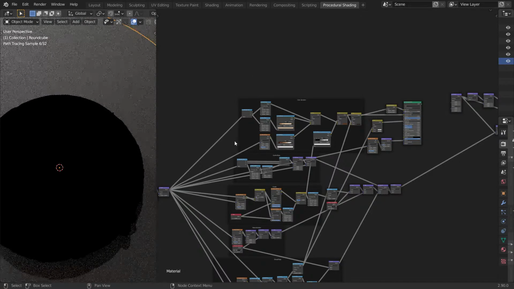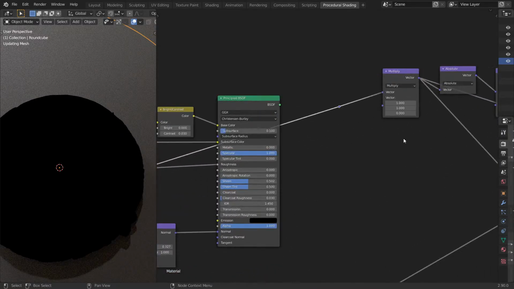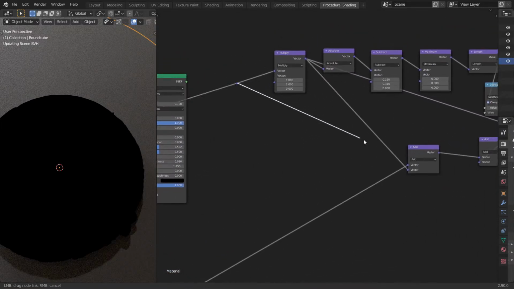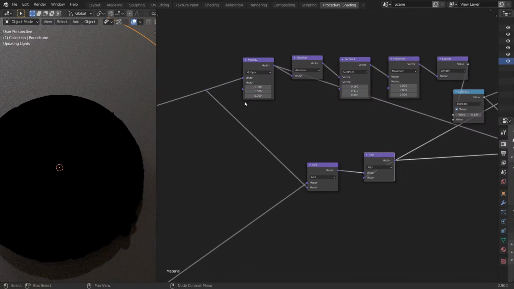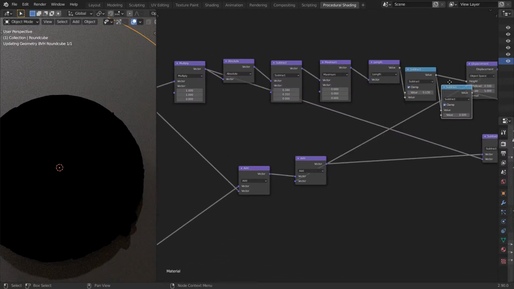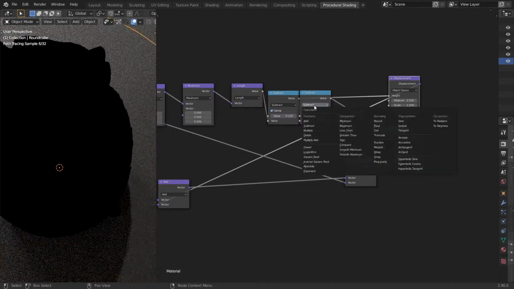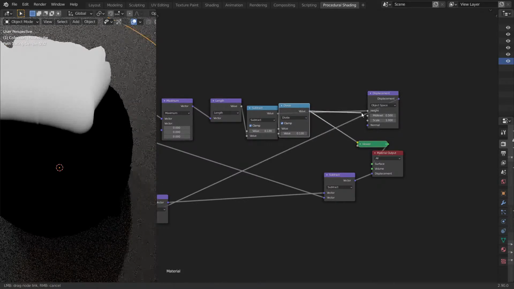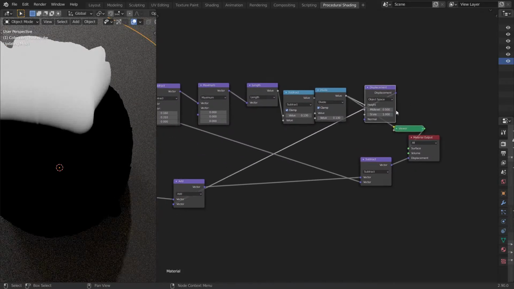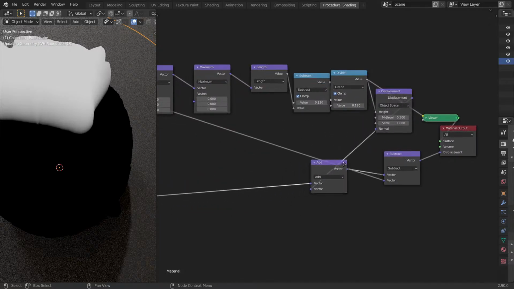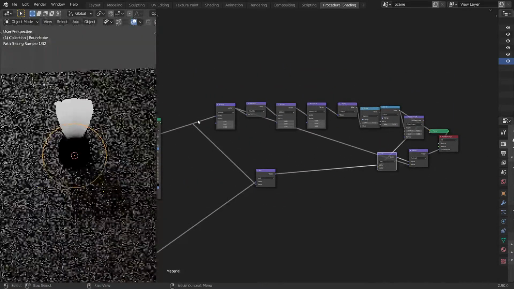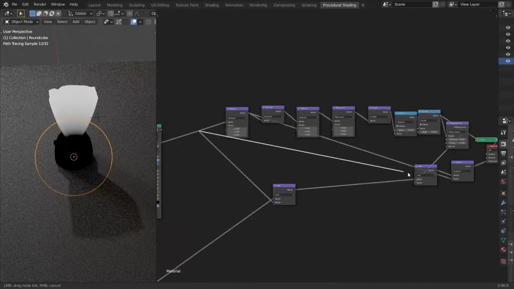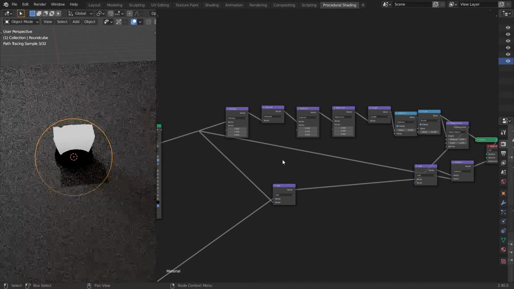Let's take this one and plug it over there. Let's add this instead of that, and let's add the displacement map. Let's divide this by the same value, like 0.13, and plug this to the height socket, and take the displacement map, add it to it, and subtract it again. Okay, it's actually working, but let's see. I'm sure this should work.